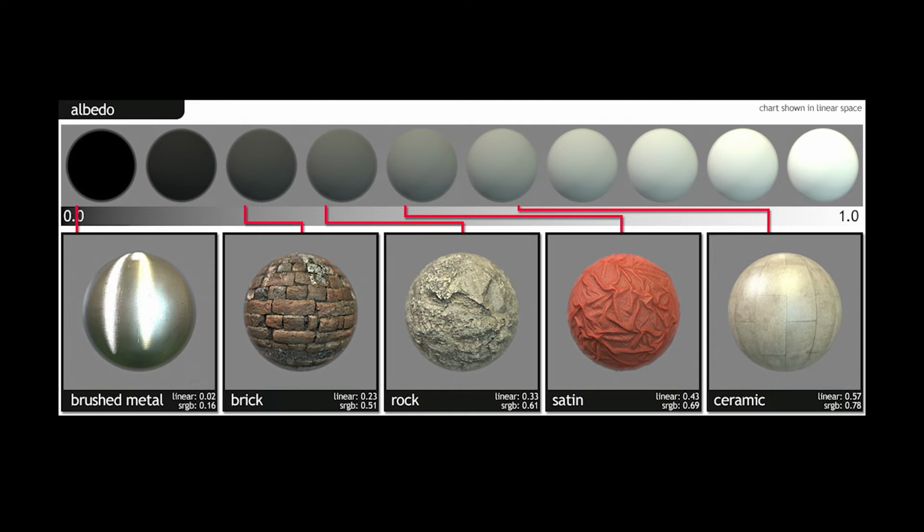Not in the way that, say, games like Blizzard handle theirs, since theirs is hand painted, but it doesn't give you a good amount of information when you have to handle in PBR. You have to handle shadows and highlights and everything else through actual rendering. If you don't, you're realizing that you already have shadows baked into the albedo and you're already adding in more shadows to it or more highlights to it. And that just kind of makes things either more blown out in white or more underexposed in black.